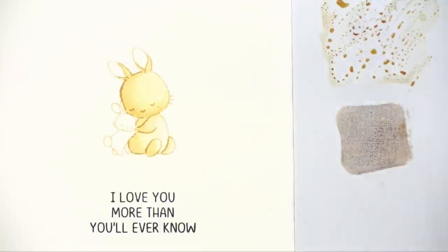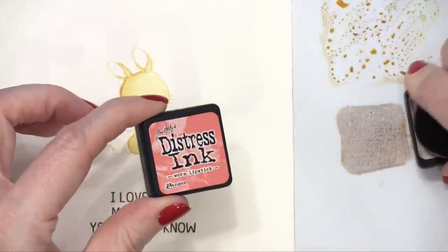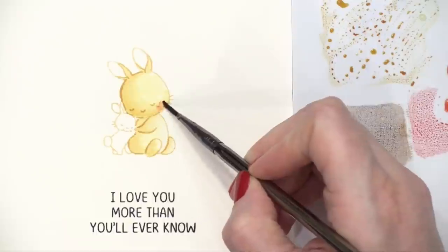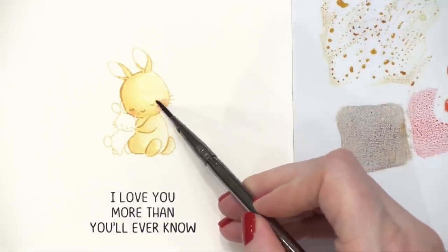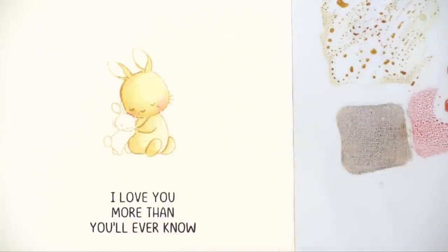I'm also, while I'm letting this dry a little bit, going to grab some Worn Lipstick. I like to use Worn Lipstick on their cheeks. It's a nice rosy pink. And this is probably still, yes, it is still fairly wet. So I'm going to water down that Worn Lipstick a little bit and put a little bit of color right on the bunny's cheeks right in here. Use a damp brush just to soften it out a little bit. It's nice and rosy.